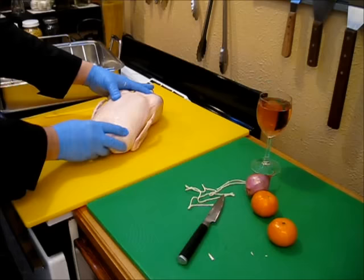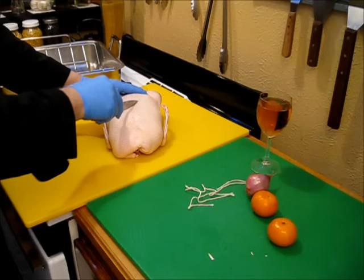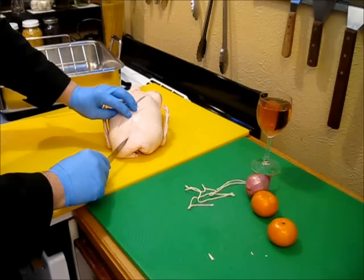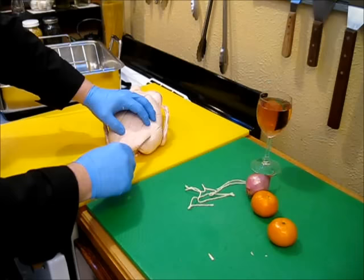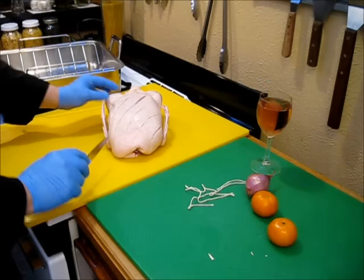One last thing I want to do before I put this bird into the oven is score through some of this skin and into that fat just a little bit. I don't want to score too deep. You see how I have not cut into the meat there? Just a little bit shallower than that. What this scoring does is it allows some of that fat that is underneath this skin to render out onto the skin. It further enhances the browning as well as the appearance of the skin, having it look nice and shiny, giving a good appearance.